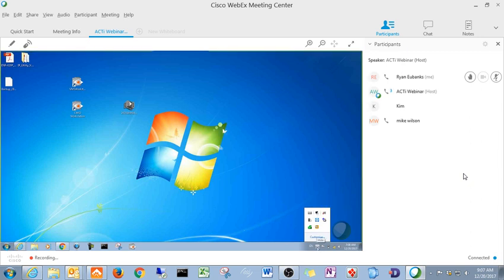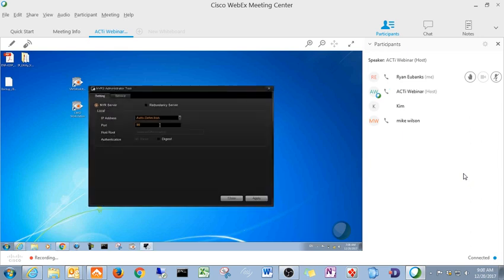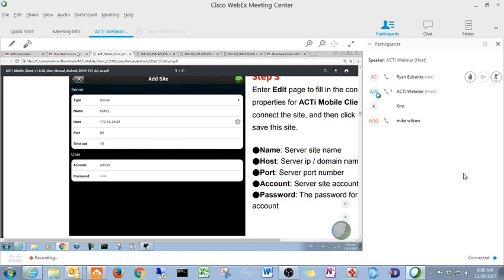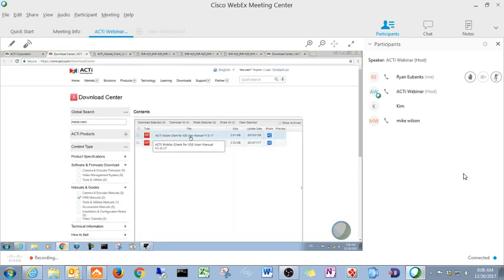To forward the IP address of my MVR, that is the one that goes back to my router network, right? Port forward this port within my router, and then when I use my mobile client off-site, I put in the external IP address and port 90 in order to access the MVR. Does that make sense? Okay. The interface is about the same with the iOS. But again, if you guys need it, the manuals are all in the download center.